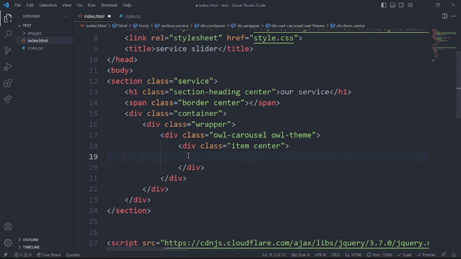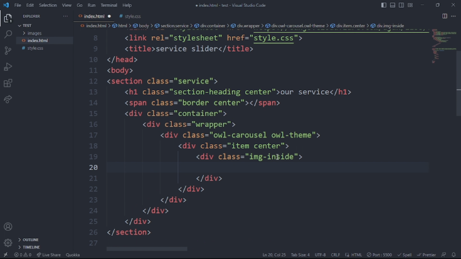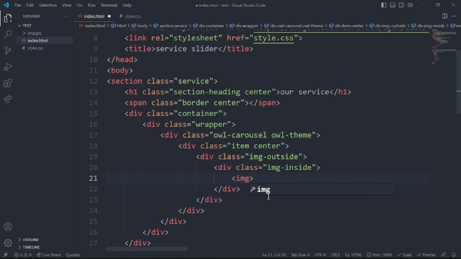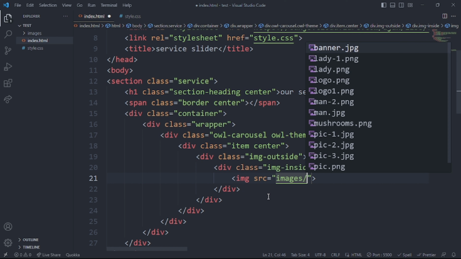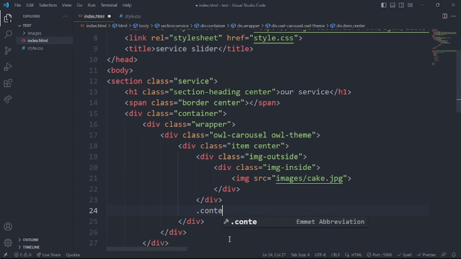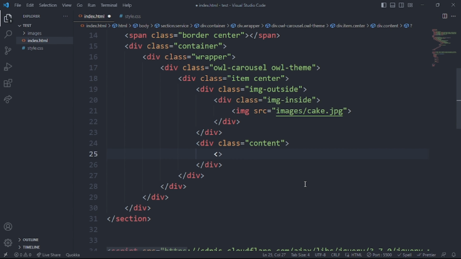Then design the card. Div class item. First I take a div img outside, then take another div img inside. Within the div I take an img tag. Now I take a div class content.